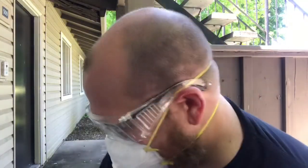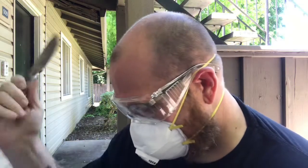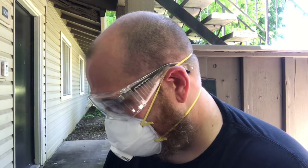So I don't know if you saw that. The knife just had its first kill. A spider came walking up on the table and I squished it with the knife. You can still see the spider guts. We'll grind it off.